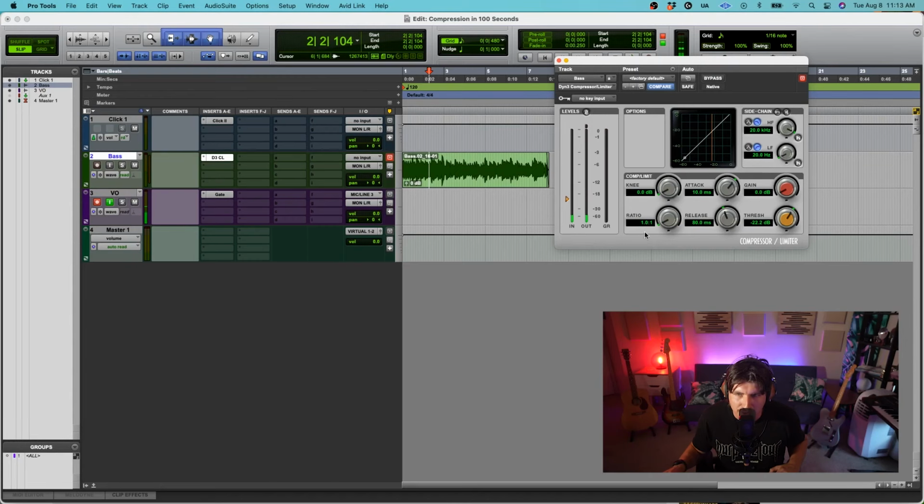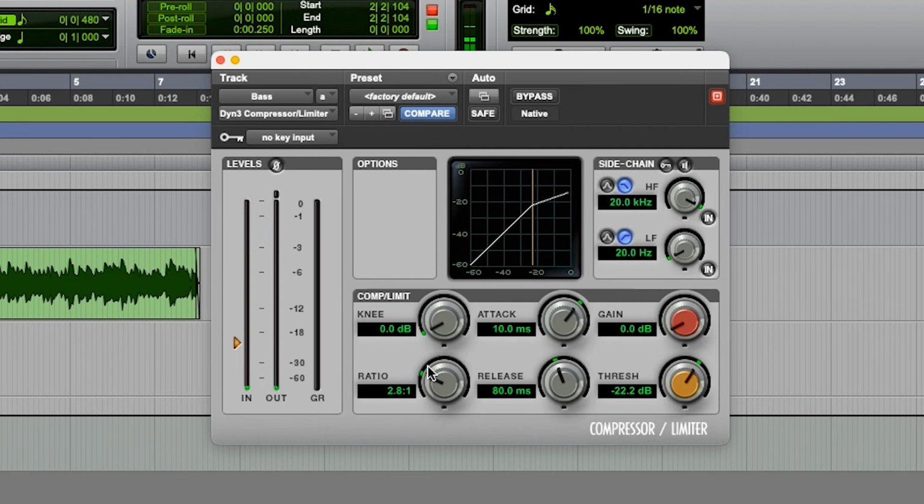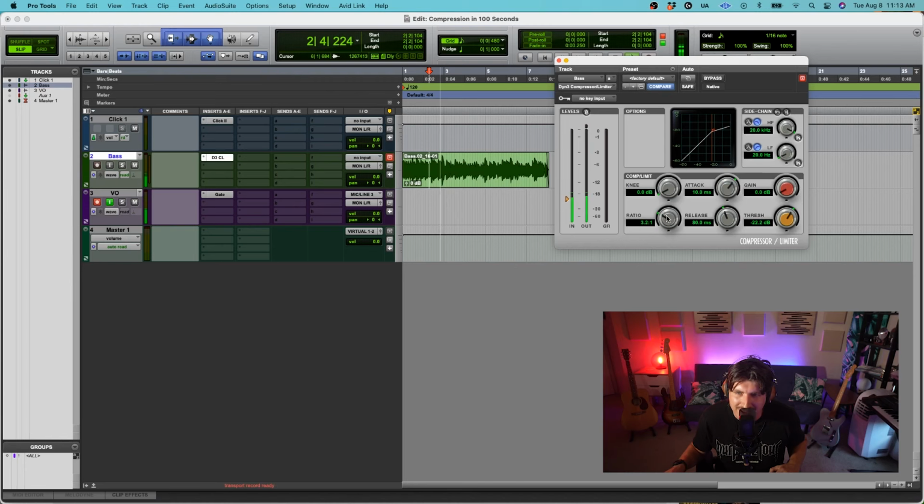Now, if I turn the ratio to 1, then it's really not steep at all, and it's really not getting compressed at all. So somewhere between like 2 and 5 is a pretty safe bet, because you just want to turn it down a couple decibels. You don't want to absolutely slam it like this. Now it's a little too compressed.